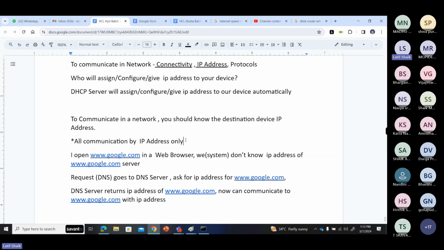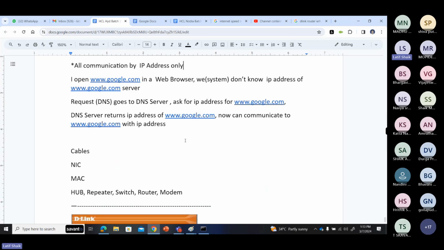What happens? The system sends a request to the DNS server and asks for the IP address of your destination. The DNS server returns the IP address of the destination address. Then you can communicate with the IP address. So this is what I'm trying to show.